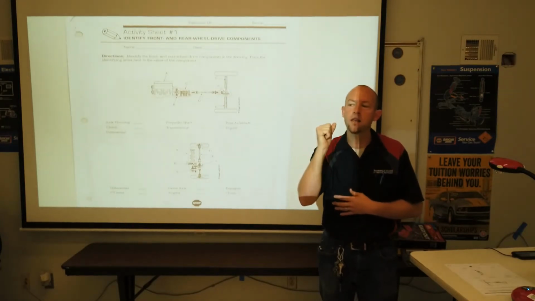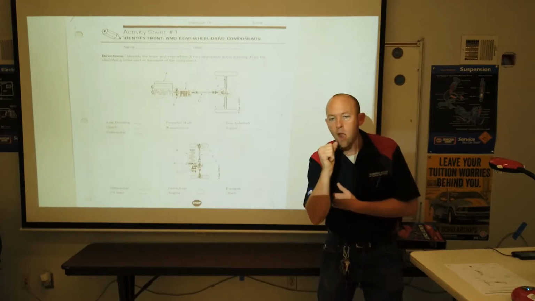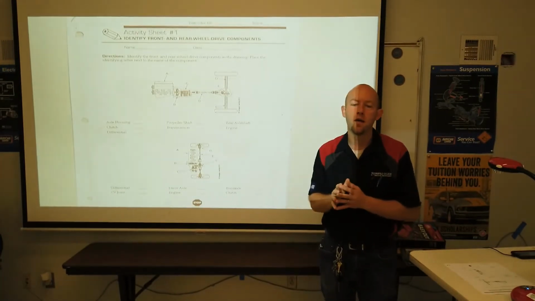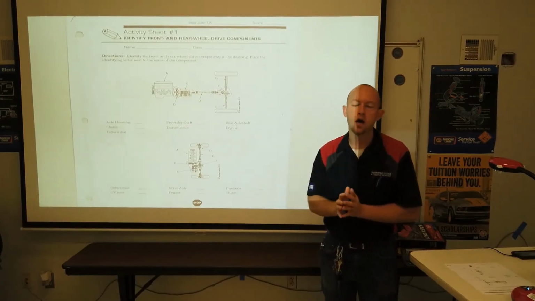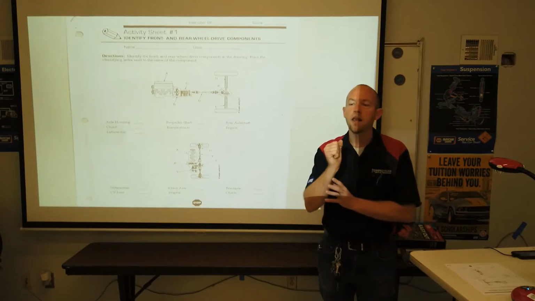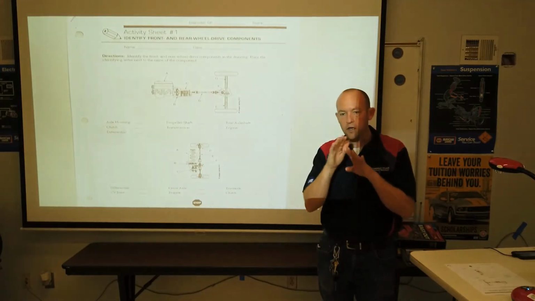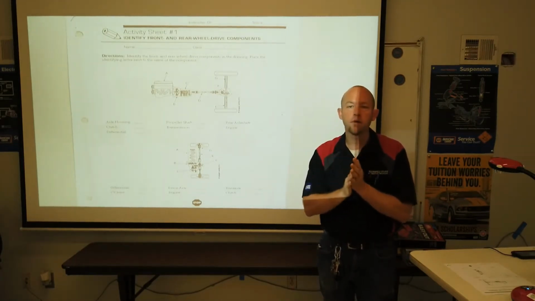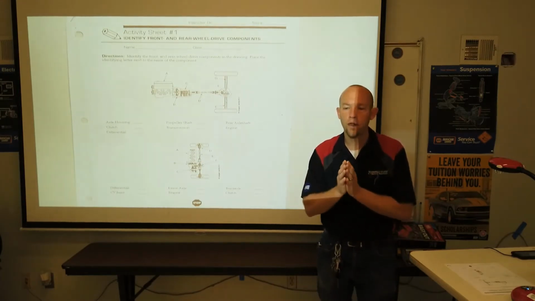Right towards the end of the power stroke, then the exhaust valve is going to begin to open, relieving the pressure, and as the piston comes up, we're going to push all of the burned air-fuel mixture, exhaust gas, out past that open exhaust valve. Towards the end of the exhaust stroke, the intake valve is going to begin to open. There's a point where the intake and exhaust valves are open briefly for a short period of time. At the same time, that's referred to as valve overlap.